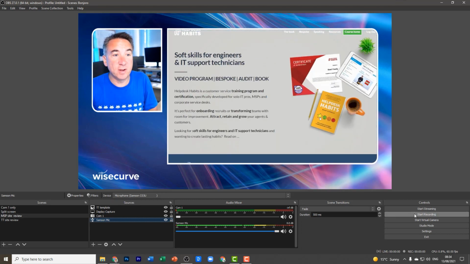When you're ready to set up, all you have to do is hit the recording button down here, and with a little tweak of the settings you can record to MP4. Now what I also do, just to be completely transparent here, there's about 4 or 5 different sections to my reviews. I record each one separately. But I do it as live.